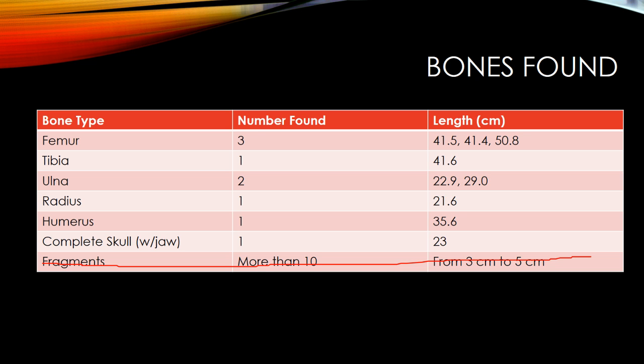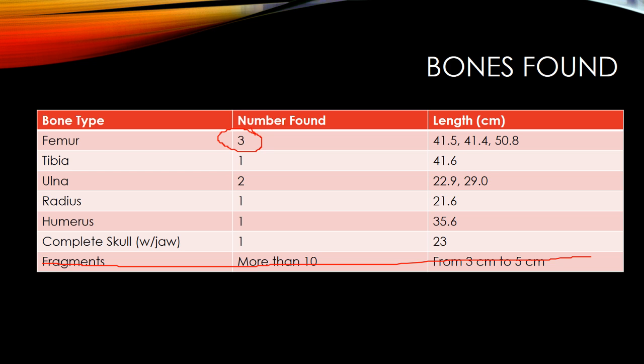In your book on page 70, you'll see on the left side an anatomy chart that shows what bones have what names, to give you a sense of what we're looking at. The first thing it tells us, if you look at the data in the table, is that the team reported that they belong to at least 2 people. How do they know for sure they belong to at least 2 people? Look at that for a second and think about it, and you realize it's here. How many femurs did they find? Your femur is the top part of your leg bone. How many legs do you have? You've got 2 legs. So if they found 3 femurs, there must be at least 2 people.